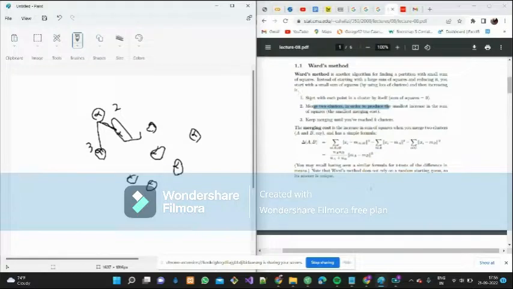As the sentence says, merge two clusters in order to produce the smallest increase in the sum of squares, the smallest merging cost. Okay, so I have got the smallest value in terms of 3.